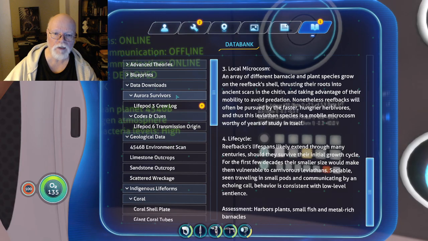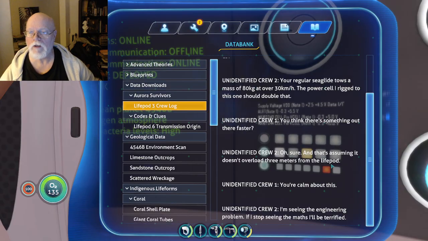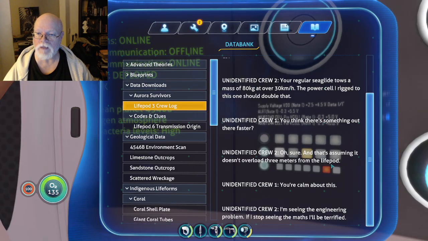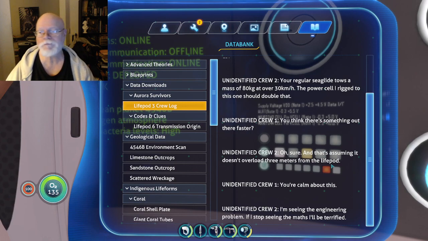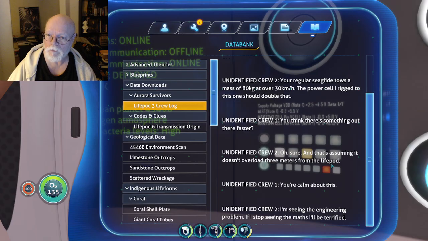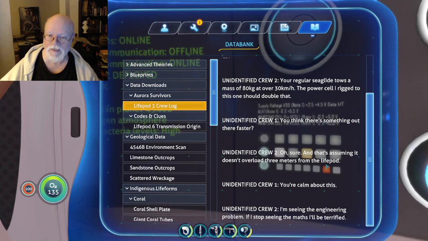What's new in the data bank? Aurora and Survivors. The regular Sea Glide tows a massive 80 kilograms at over 30 kilometers per hour. 80 kilograms, 176 pounds. Power cell rig to this one should double that. You think there's something out there faster? Oh, sure. And that's assuming it doesn't overload 3 meters from the life pod. You're calm about this. I'm seeing the engineering problem. If I stop seeing the maths, I'll be terrified.